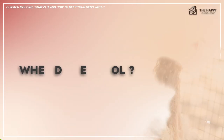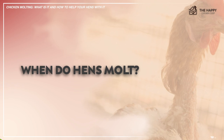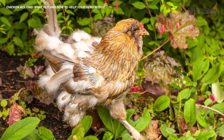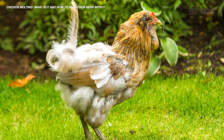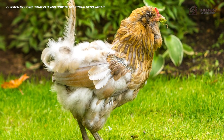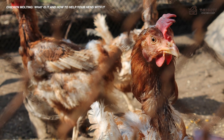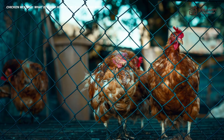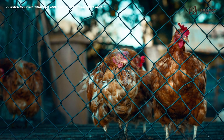When do hens molt? Usually the molt starts around in the fall, ready for winter, but it can vary by several weeks. Currently it's October and my girls have almost finished molting, but in past years some have been molting well into the cold season. They look quite pathetic — semi-bald and shivering from the cold — but they all survived. An old wives' tale is that if chickens molt early, it's going to be a bad winter.